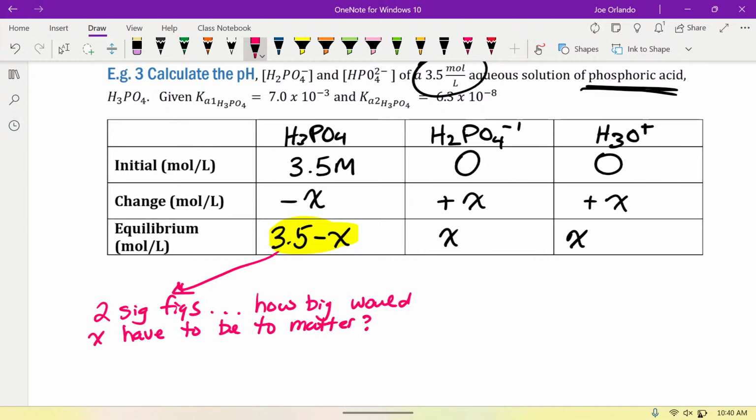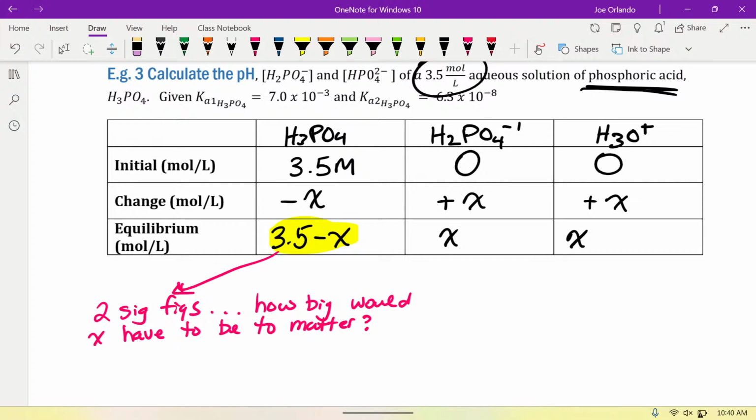In other words, if this was 3.5 minus 0.03, is that going to change our number? No, because that's way over in 2 digits over that don't exist. Does that make sense? What if it was even 0.03? Is that going to change our number? The smallest thing that could make a difference would be this, right? Actually, because it's a 5, this would make a difference. Does that make sense?